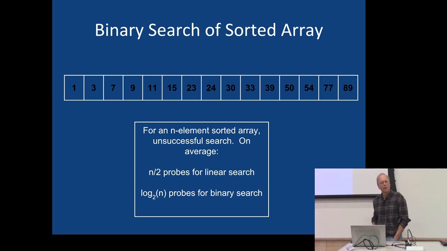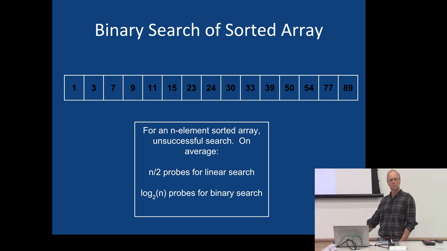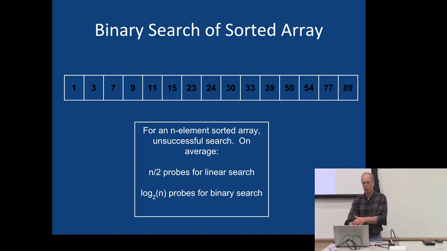So that tells us that on our million element array, linear search does 500,000 probes. Binary search does 20. Okay, that's a massive difference. Make it a billion element array, then you've got 500 million versus 30. So log base 2, doesn't matter the base, log grows very slowly compared to even a linear curve, let alone a quadratic or something. So this is an amazingly good algorithm compared to linear search.